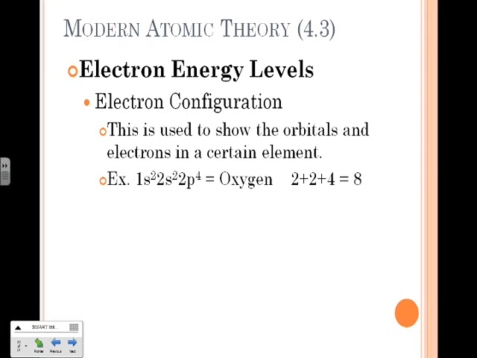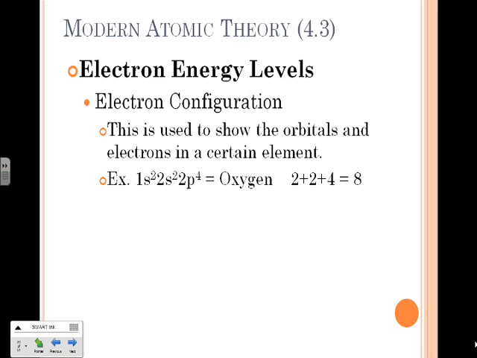And let me tell you how you do that. You take the exponents. The exponents are the numbers that are raised, right, the superscripts. And superscripts are the things above the letters or numbers, at the top, like Superman flies. Subscripts are numbers at the bottom, which we don't have here, numbers that float below the letters, like a submarine. So you take the superscripts, or the exponents, and you add them together. 2 plus 2 plus 4 equals 8. And if you look at your periodic table, look at oxygen, and you'll see that it has 8 electrons.